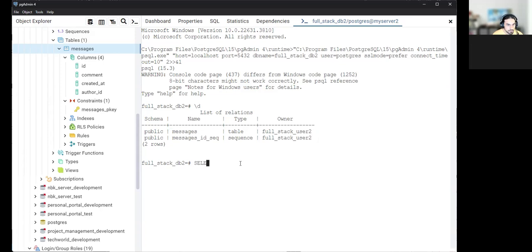And then I can do select star from messages, and it will do it. Obviously, there are no rows, right? I can do the insert. Insert into messages. Let's see what we got. ID 1, right? I think we don't need to say the ID here because it's auto increment. Let's try without the ID. Comment, let's say hello world in quotes. Created at, you can use the current date by saying now, parentheses, it's a function for the date. Author, I'm going to assume there's a user, author 1.